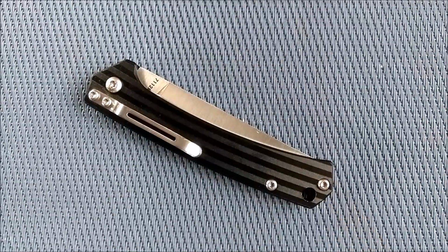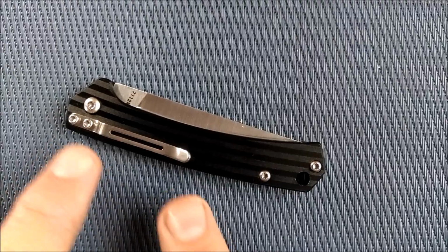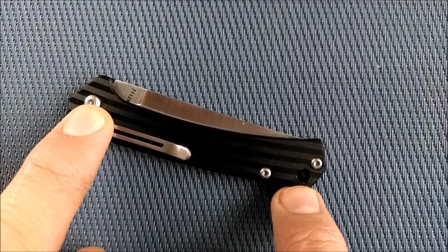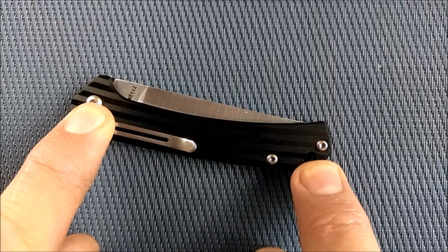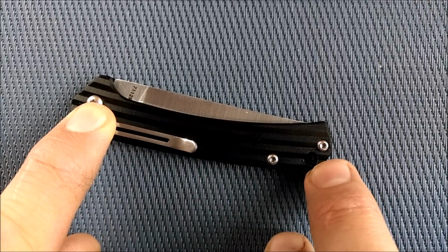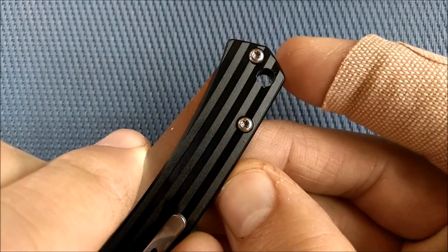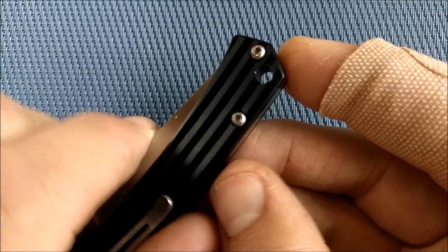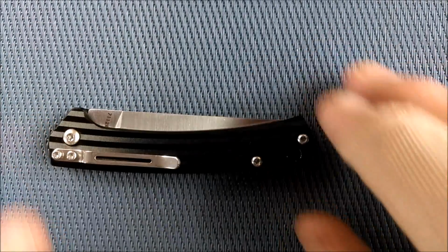It's got a nice lanyard hole. Pocket clip's easy to remove if you don't want it. Yes, I do wish they would have put the pocket clip screws on the end here as well, so you could wear it either way. They could have put that lanyard hole just a little bit over, maybe a little bit smaller even. Even if it was a little bit smaller, you could still fit 7-strand paracord through there, no problem. But, it is what it is right now, so that's a slight negative.